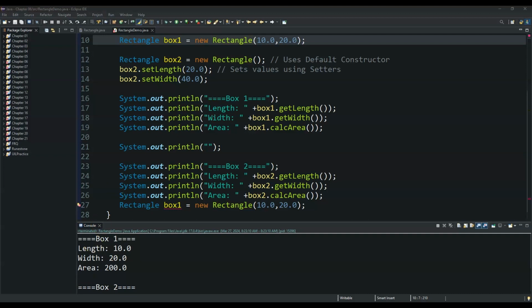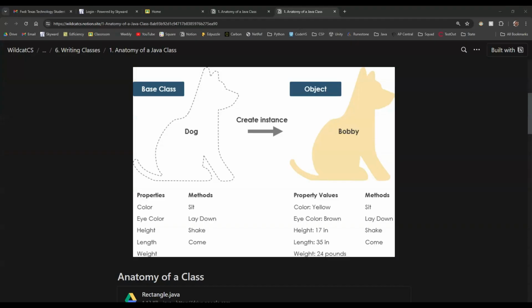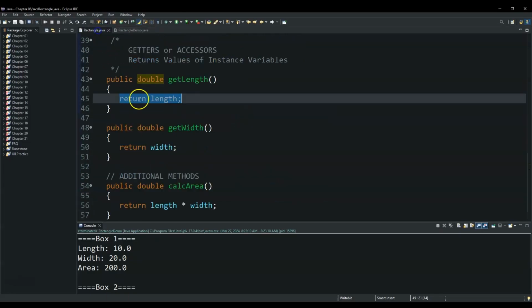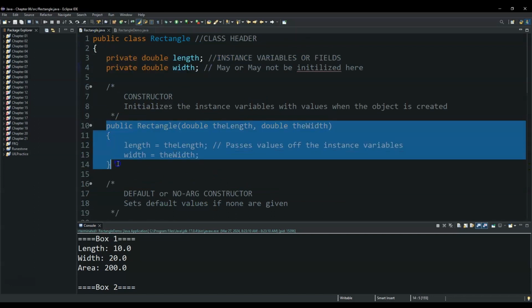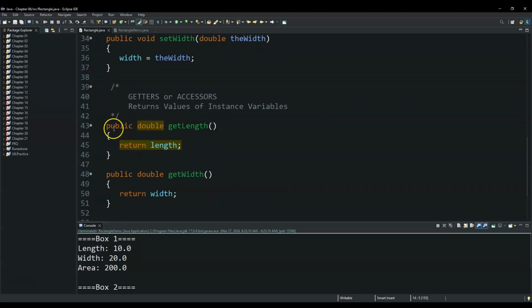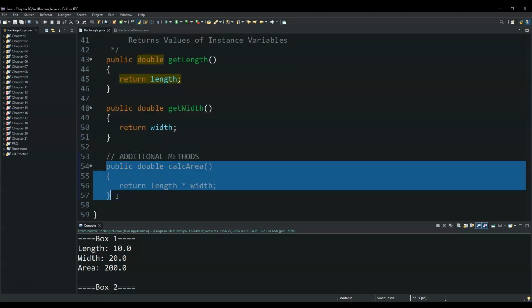So let's recap. Really important things to remember is that when we create these objects, think about the dog. If you don't want to think about the dog, think about the houses. The houses are a really good metaphor as well, and I like that. The base class is simply a blueprint. There's no value to it. It simply has all the attributes that the thing should have, and then it has ways to set up those things with values, ways to get those things or to see them, and then it may do some other things like the dog can sit, the dog can beg, whatever, run.